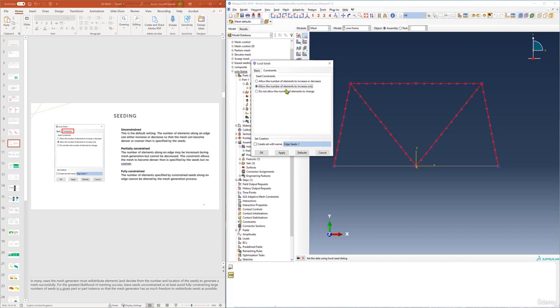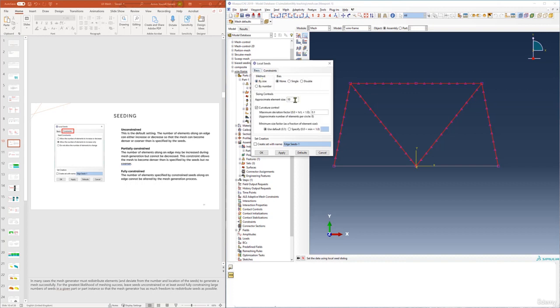And the last one is fully constrained, and you say that you are not allowed to increase or decrease the mesh, and just apply what I tell you. For instance, if it's 10 millimeter. And the last one, if you have a complex geometry, you would definitely have a problem. So I wouldn't recommend you to choose the last one. So the best one is this one. So you don't want to allow the software to decrease the number of the mesh, but you are happy to increase the number of the mesh a little bit. So I always keep this one in the middle.